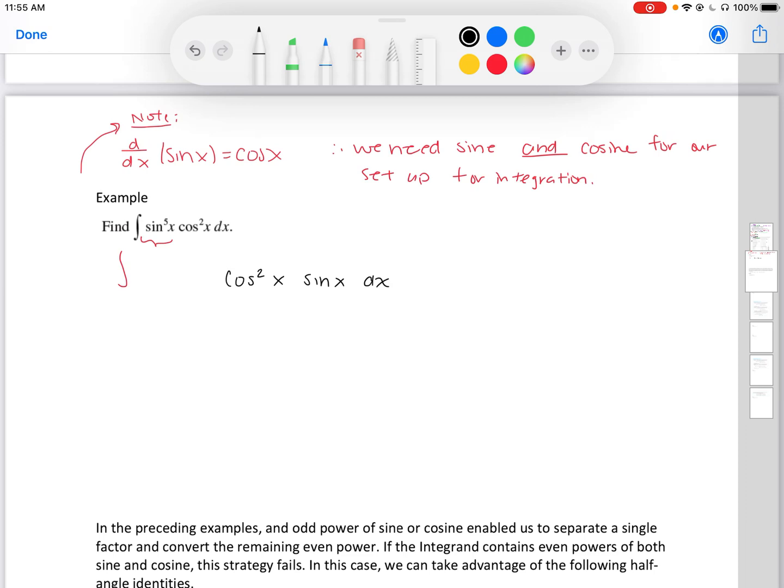All right, so I'm taking my sine to the 5th power. I took one out, and so I'm left with sine to the 4th power. Let's go ahead and write it as sine squared squared. Now I can go ahead and replace it using my Pythagorean identities. So sine squared is 1 minus cosine squared of x, squared. We have cosine squared of x, sine of x dx. Okay, now we're in a good position to use some u substitution.